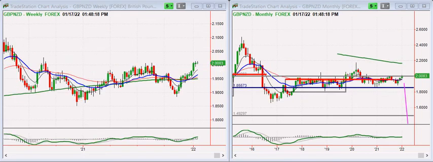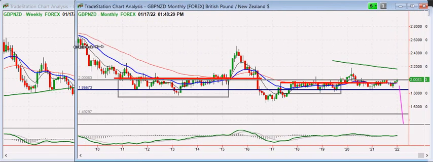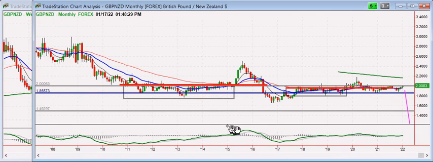Now let's have a look at both strong pairs, the Kiwi against the pound. Which one is stronger? Well, I've talked about that already last year several times. We actually have here a double pressure, right? We have got two patterns. This is one pattern, a bearish pattern. This is another bearish pattern. So this is one pattern within another pattern. That's double pressure. And should this trigger short, we should actually see a lot of momentum develop.